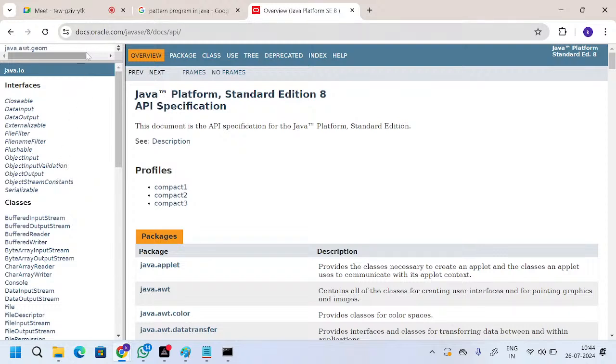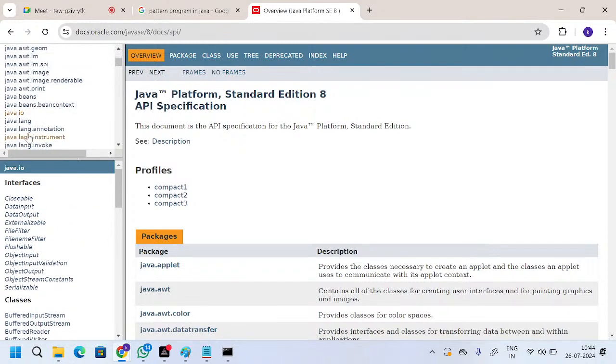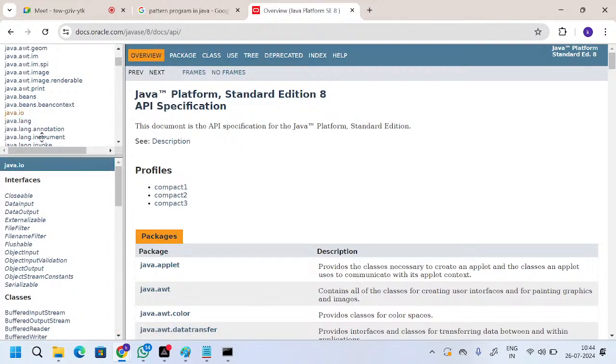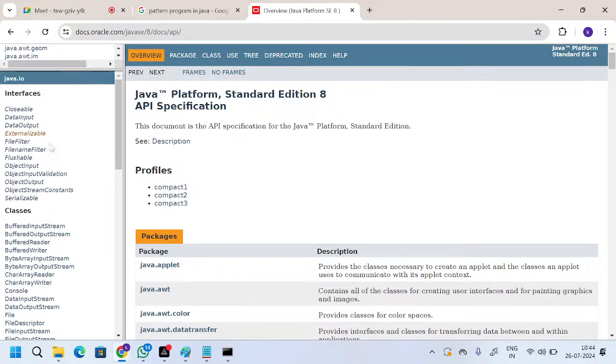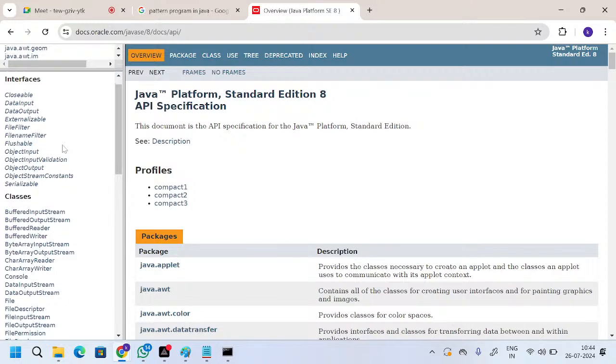I am opening the java.io package, right? Inside the java.io package, we have the interfaces, like DataInput, DataOutput, Externalizable, FileFilter, right?